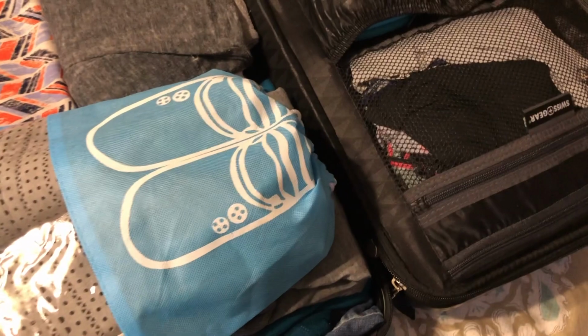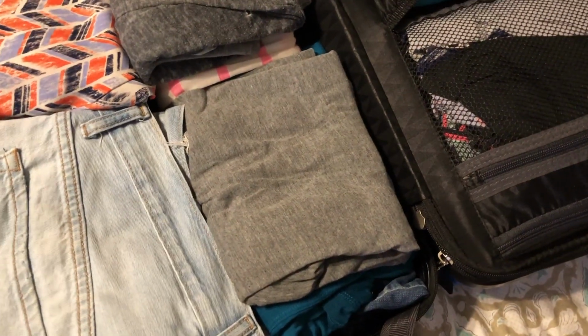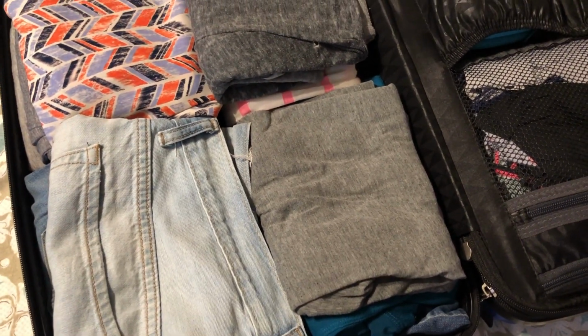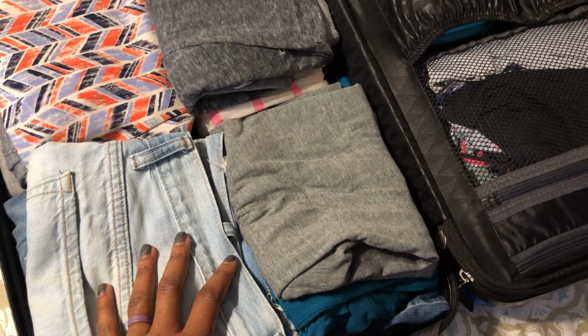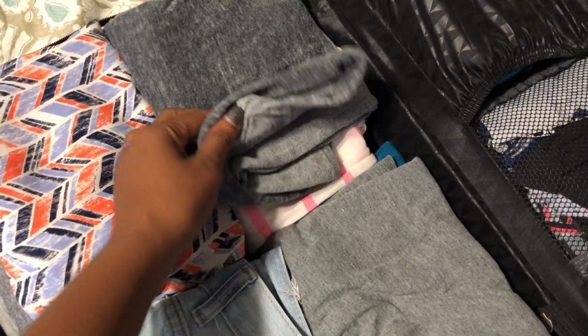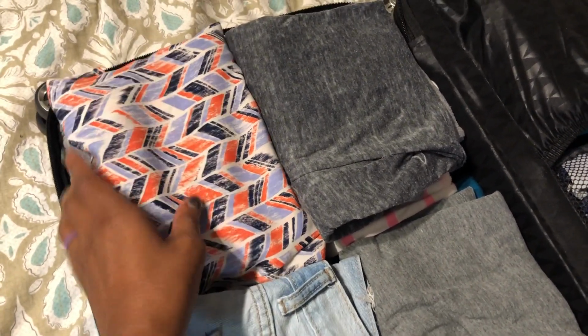Also, I do like the roll technique for most of my clothes, just so I can get a lot in a little. So I've got some shorts. I want to say that I've got 10 days worth of stuff in this carry-on, okay? Because part of it's business, part of it's family trip, I've kind of mixed and matched my style. So I've got a more laid back, kind of tattered shirt, and then a nicer shirt here just for meeting with people and hanging out at the conference and taking classes.